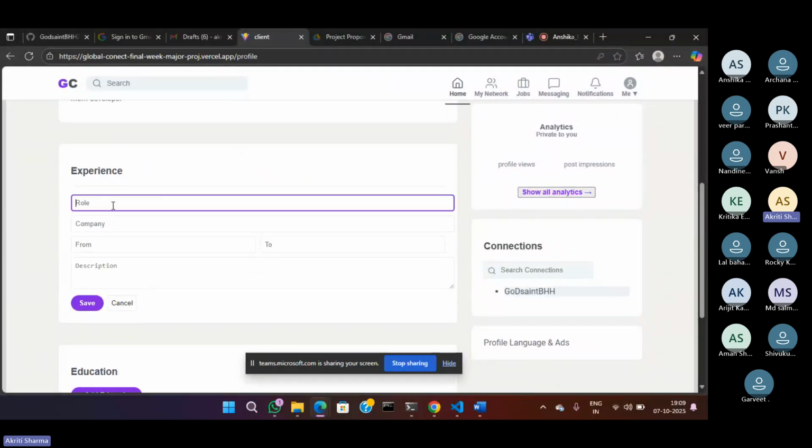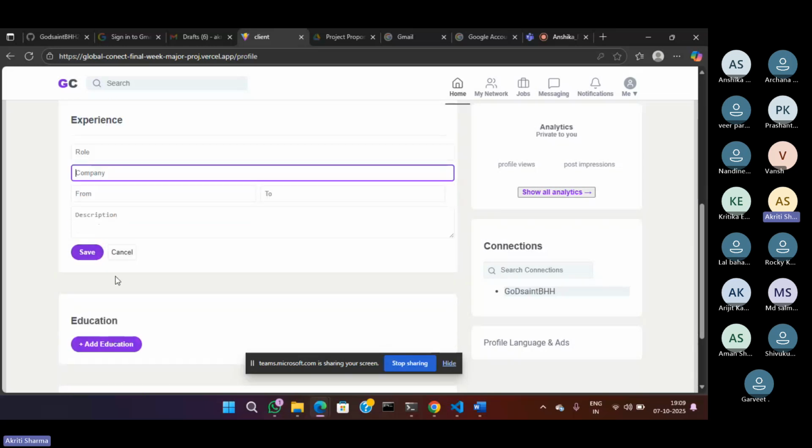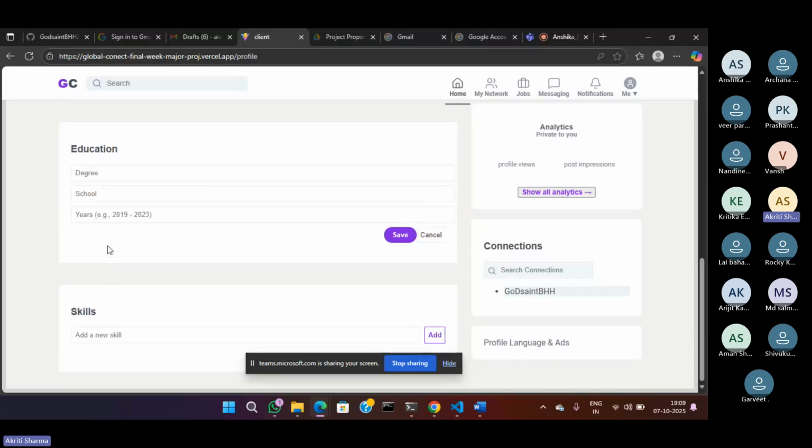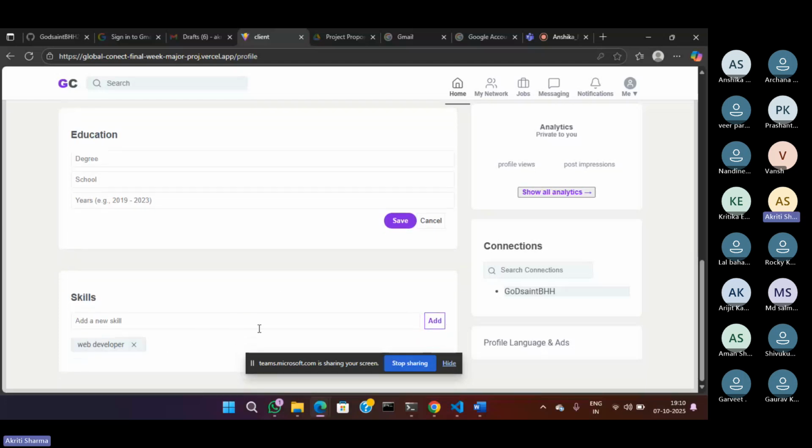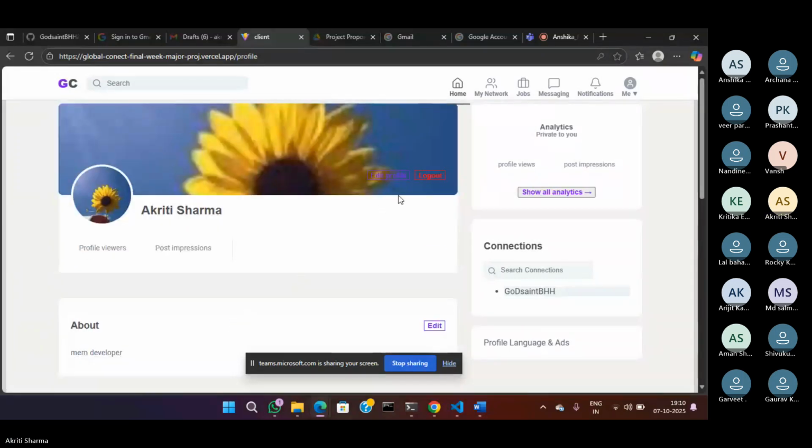Here we can add the experience, here we can add the education details, and here we can add the web skills. Like if we add web, it will add it like this.